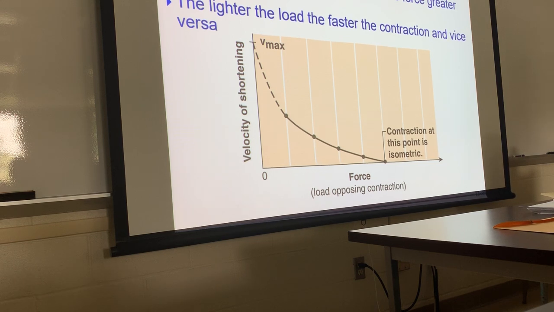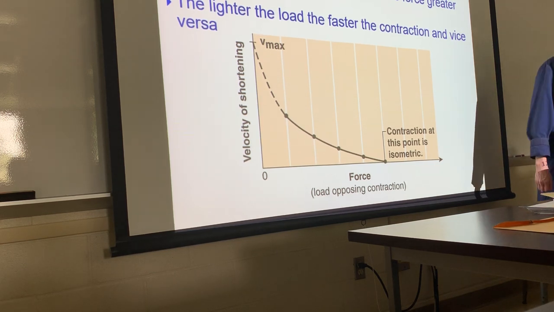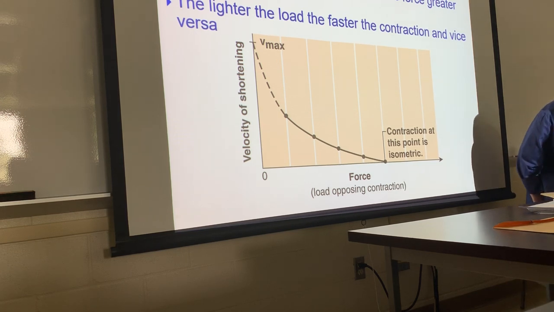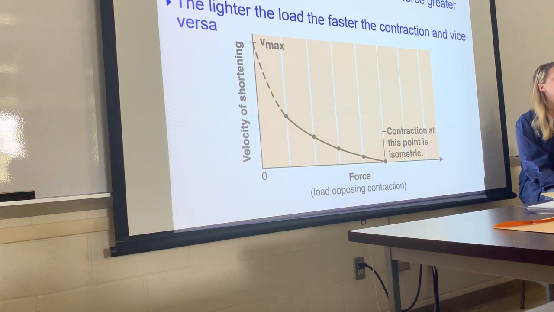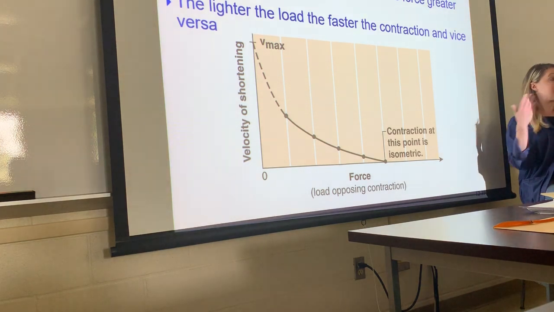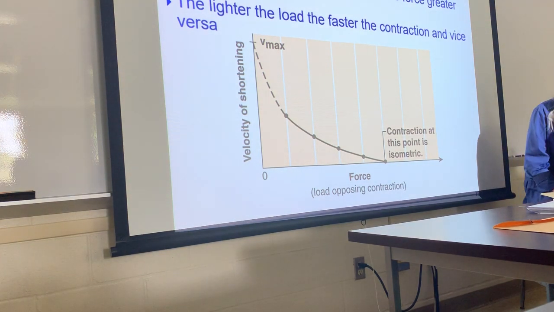Think about it. What did we just mention a few minutes ago? We were talking about how, when we want to get a stronger contraction, what do we need to do? We need to recruit more motor units, right? So essentially, we can move a light load faster because we don't have to have that many motor units. But the heavier the load, the more motor units we have to recruit. And it takes time to do that. So that's why it's a little slower.